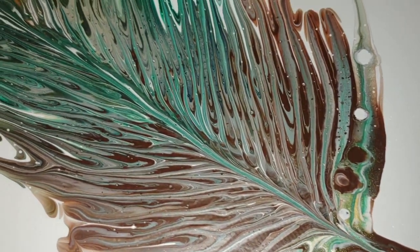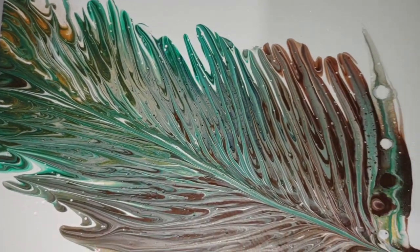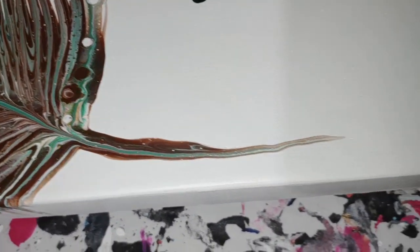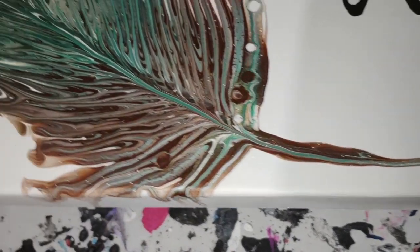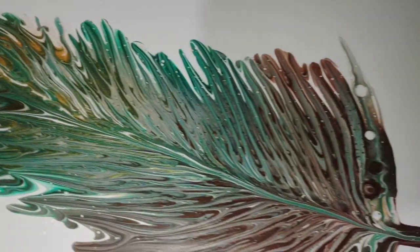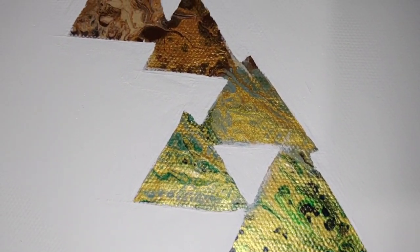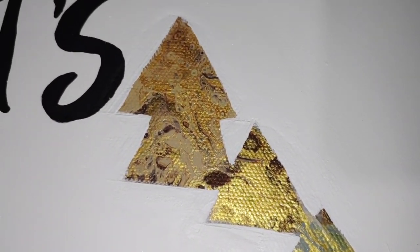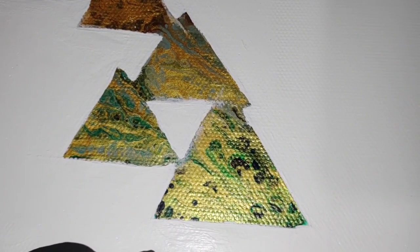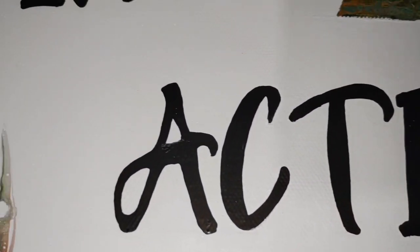Okay, just showing you how the feather dried. It dried nicely. It is a little big for what I was intending. There's the tip. And it just kind of goes over the edge. But that's all right. And then there's the triangles that we swiped, going from brown down to a green. I think that turned out well. And then the letters.